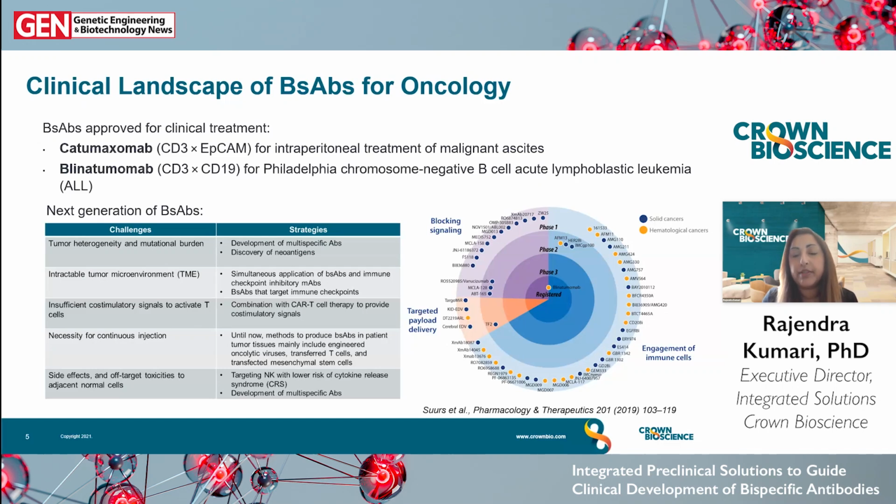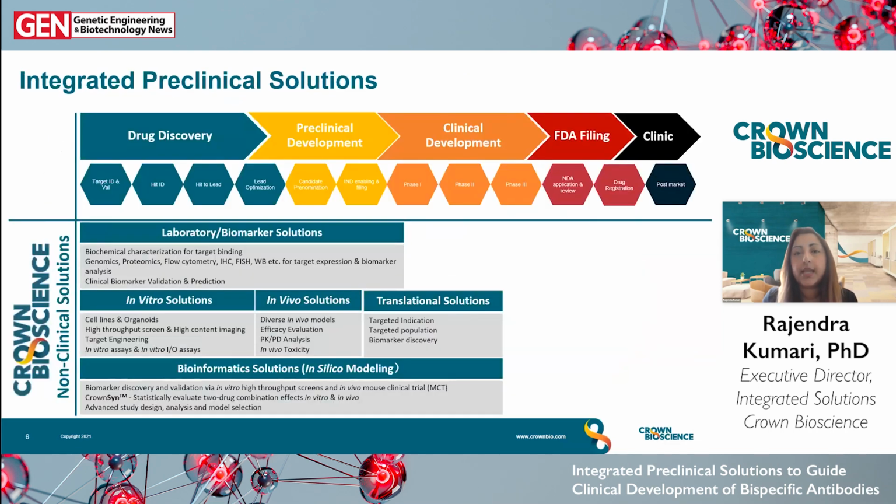And as the number of bispecific antibodies increases, preclinical investigations also need to accommodate and interrogate these new targets and therapeutic approaches. To assess these types of immunotherapies, there really isn't a single or perfect preclinical model that can mirror the patient. Therefore, an integrated preclinical approach is needed to evaluate the phenotypic features and measure efficacy and toxicity in the most patient-relevant system. So this may involve multiple models and tests to assess specific aspects of the drug's anti-tumor activity to build a complete picture.